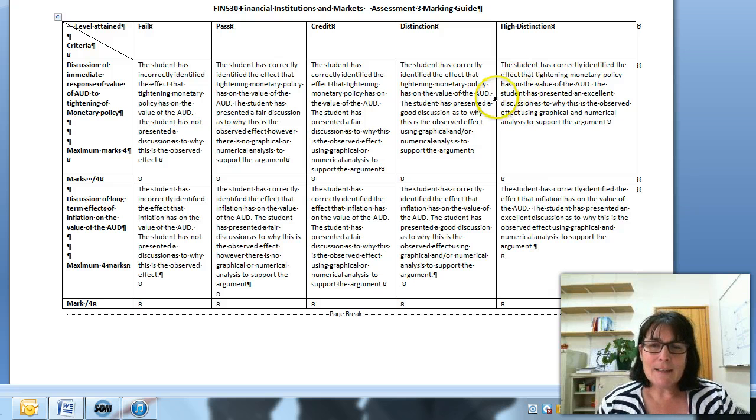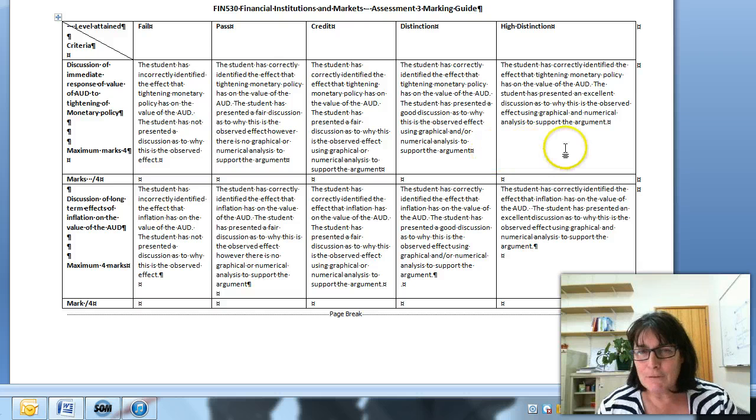It is a subjective assessment between those grades, and I would hope in my feedback, my comments to you, that I would make it clear why it is that grade. But sometimes very subtle things can separate a distinction from a high distinction, on each of these criteria.